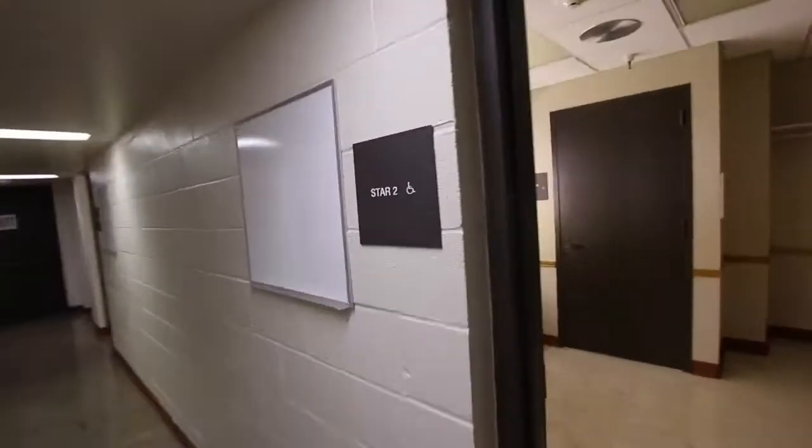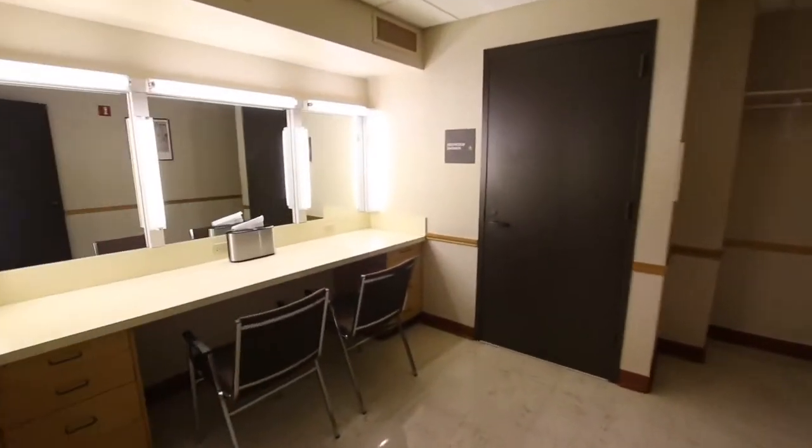Alright, so most of the show stuff is set up. So why don't we go and hang out in the dressing room for a minute. Not that I'm actually the star of the show, but this room's got some nice lighting, so why not take it? So while I have a bit of downtime here, I thought I would take a moment and talk a little bit about TPR.